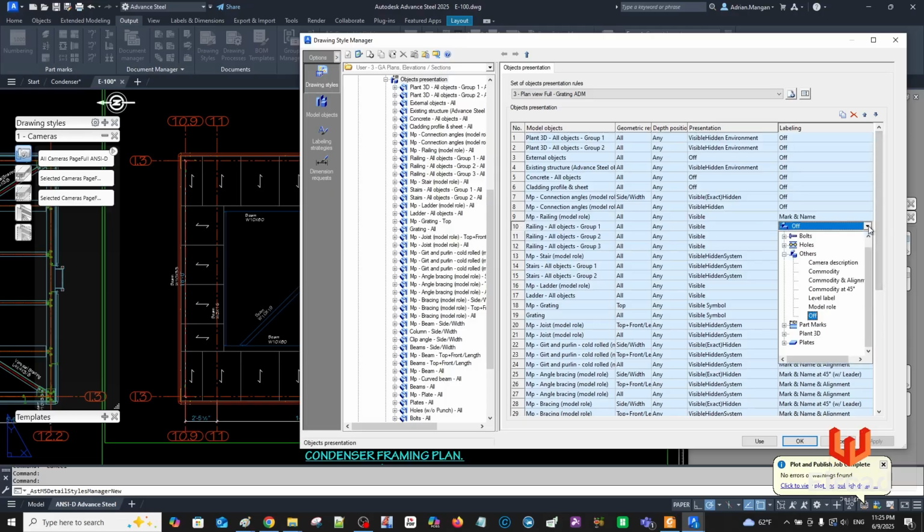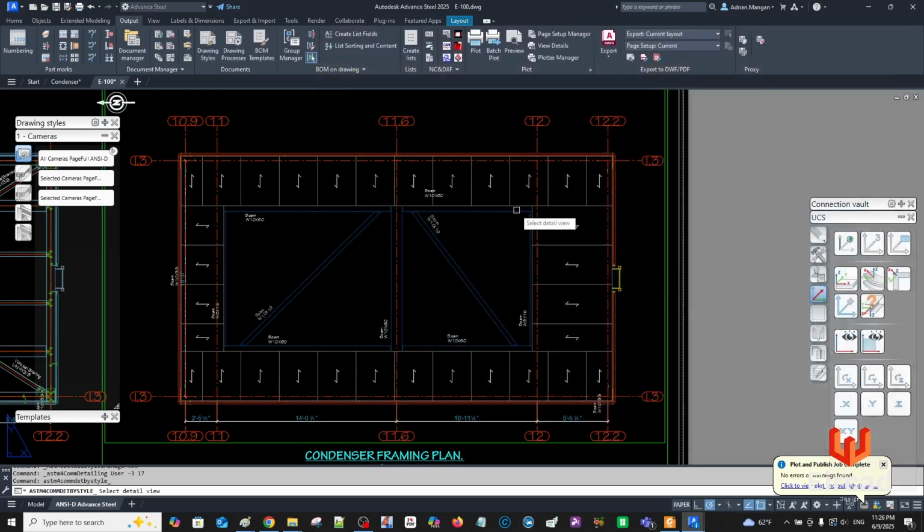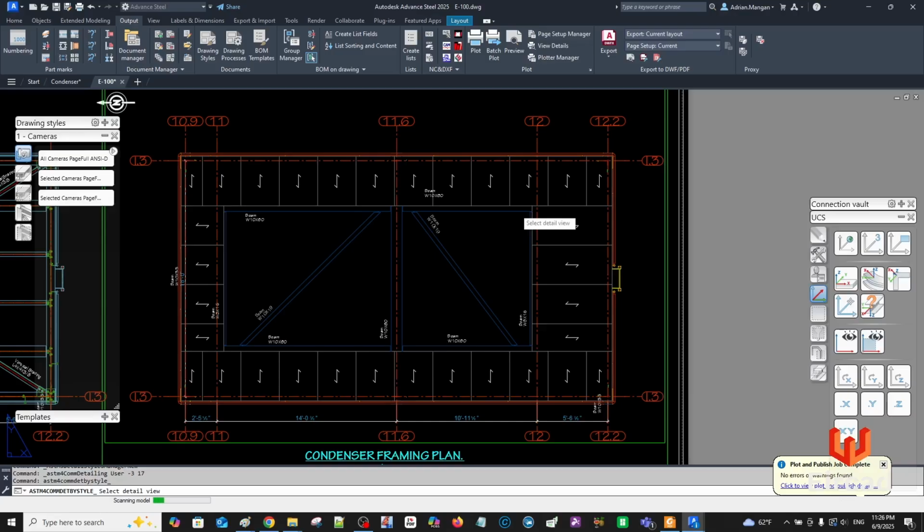And then what do we want to label this? So it's going to be a beam, right? So it's not a part mark. So what do we want to do? Do we want to do section role, model role? We probably want to have a leader line. So let's just try the one we've created already, this one here with the leader line, and see how this looks. It should bring in a label for each one of them, so there's going to be two on each side because they're split in the middle along that 11.6 line.